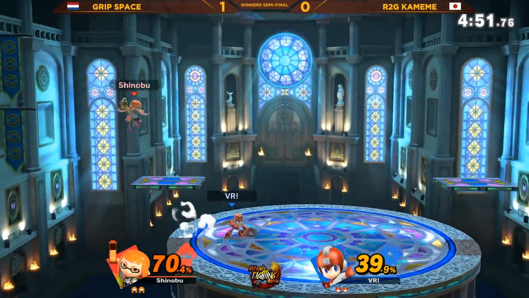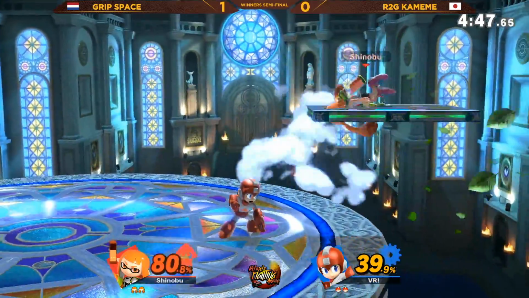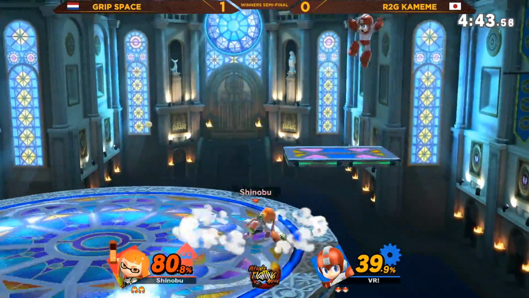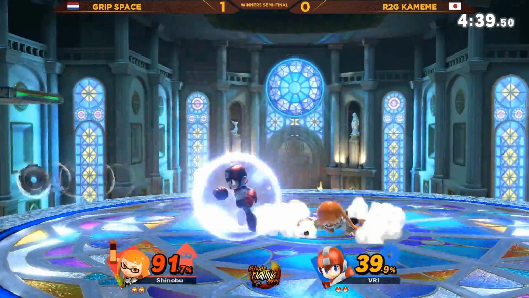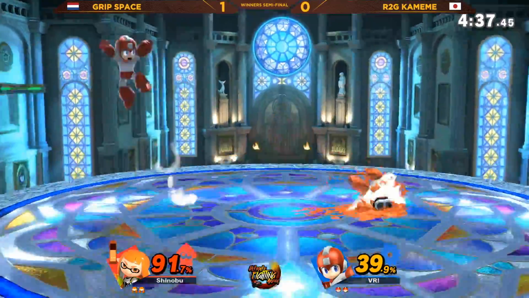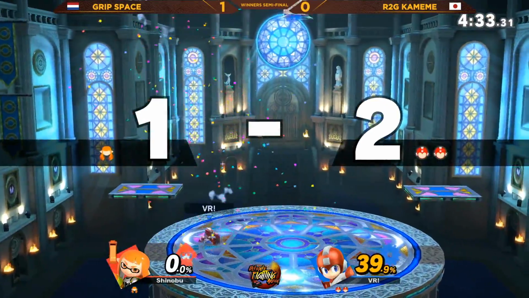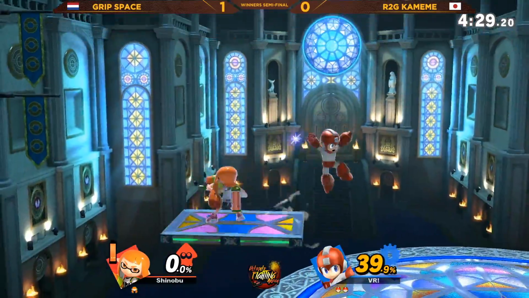Nice parry on that roller. Finally a punish on one of those rollers, but now for the first time in the set, Space is kind of operating from behind. And Kameme, it feels like he's finding his footing back in the set again. He can play the game that he wants to. He's intercepting these approaches, these mid-air approaches from Space with those forward airs, with those back airs, with those Metal Blades, and another combo into the Mega Upper coming out. And now a full stock lead for Kameme.